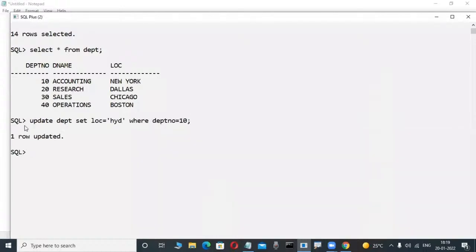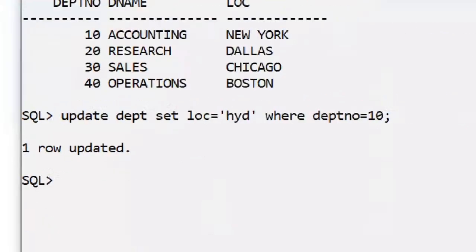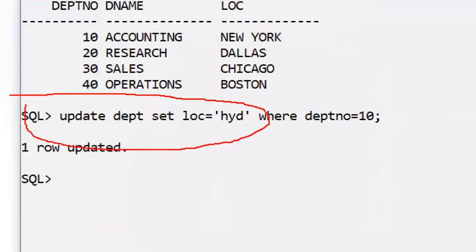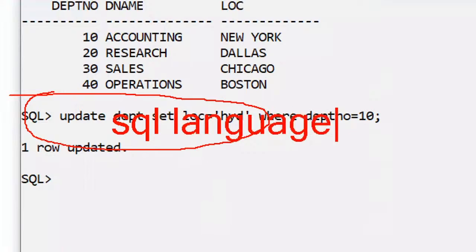Now check it out, I'm writing one line of code. In future you will learn courses like Oracle and SQL Server, and this type of code is called an SQL command. This is the SQL language. This is a non-procedural language. Variables are not there, loops are not there, and conditions like if and case are not there. Very easy, non-procedural language. One, two or three lines of code, simple.